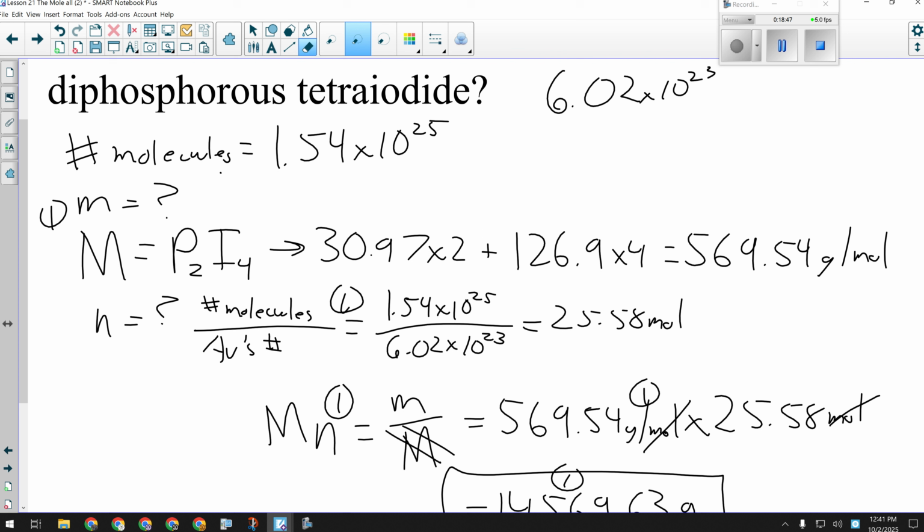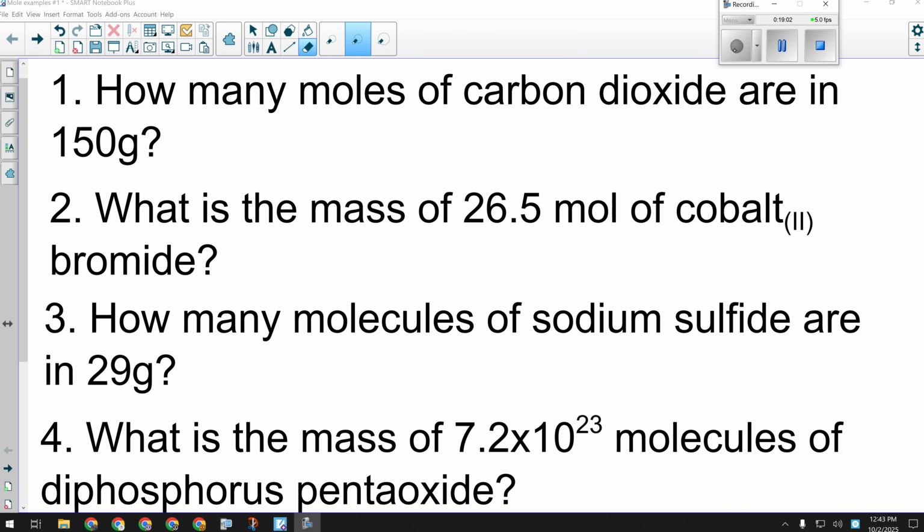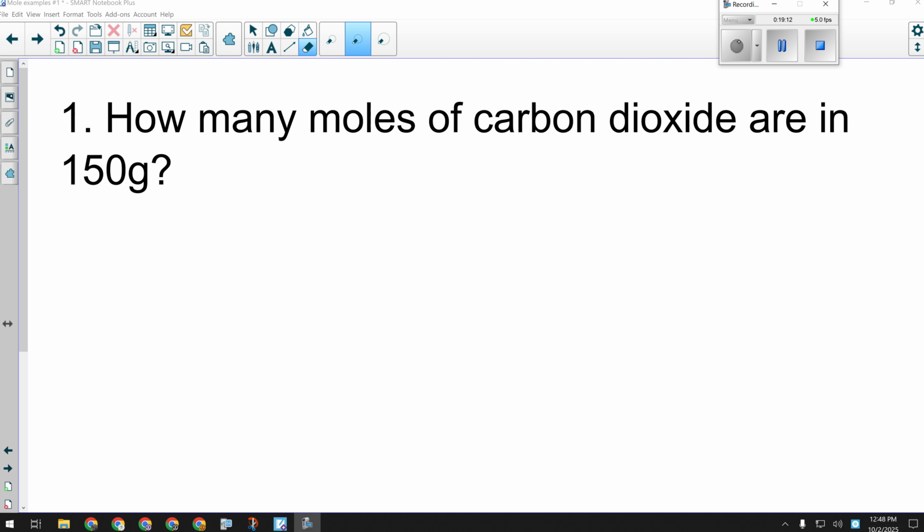Okay, questions on that? Okay, you now have one example of each of the 4 types of mole equation problems. Okay. All right. Okay, so there they are. Give those a try. Yes. Go get it. Anybody else need to go get their calculator? Oh, at home. Okay.